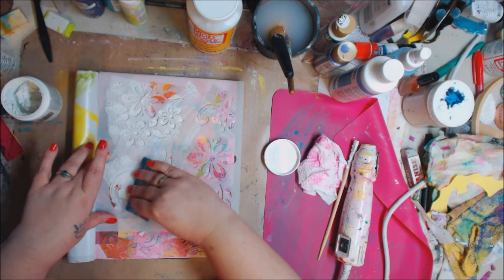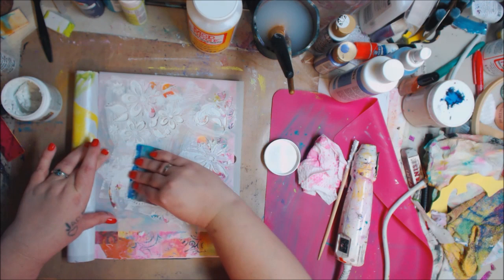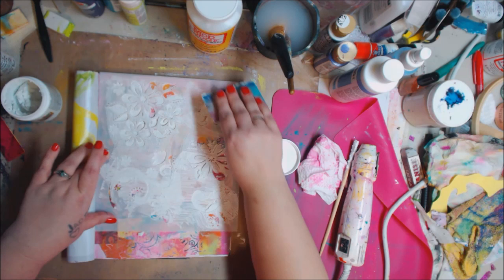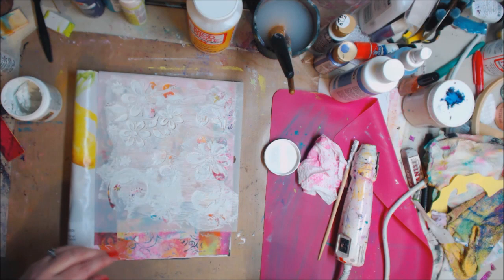Just keep scraping it. This has a lot of openings, so try to keep what you use as flat as you can. Scrape. Don't worry about it. Like I said, it doesn't matter if you get the full effect. Just try to get a little bit here and a little bit there, because that's going to add texture. Ooh, no. Ooh. Well, pieces, girl, I'm taking you everywhere.